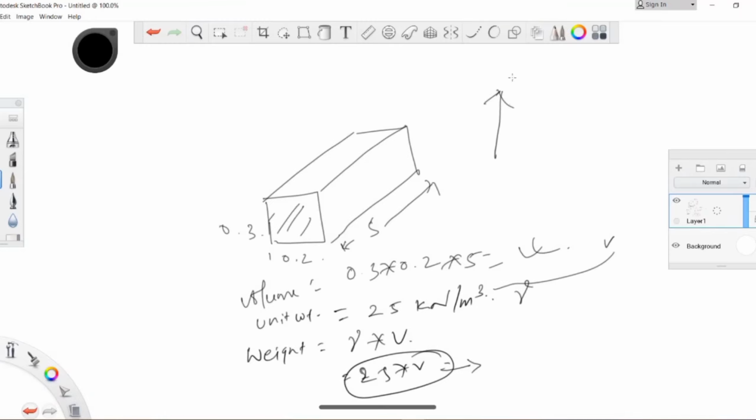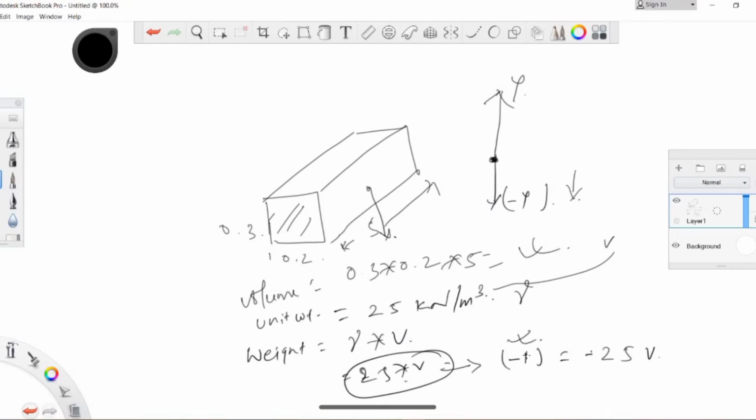Upward direction is the y direction. Okay, we got the weight and we have to apply the load in the downward direction. So the self weight must be applied in the downward direction, which means that we have to apply the load, so this is the origin, in the negative y direction. Whatever value we get, if we multiply this with -1, we will get -25V of the weight. So -25V means that it will be applied in the downward direction. So that is why factor -1 has been taken.